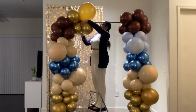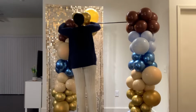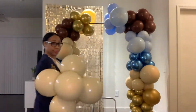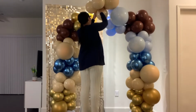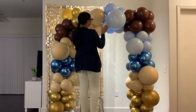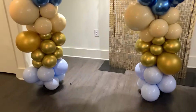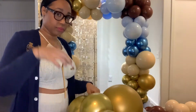Once we're done with the sides, we connect the clusters to the top of the frame. Just make sure to slide it closer to the sides of the frame so there's no gaps in between. I could have used the mini garland, but I think it's easier to do it one by one on the top. Once we slide it on the pole, make sure to interlock it so that it's secure. And this is the basic foundation for the frame. You could stop here and just add filler balloons, but this tutorial is about a balloon wall, so let's continue.